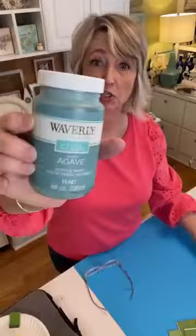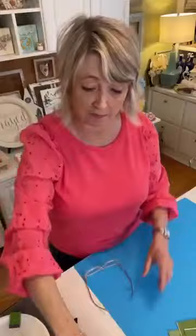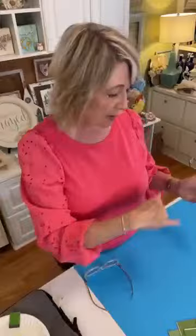You could do ballet slipper. I mean, honestly, you could do this light blue called pool, or this one called Ocean, which is what I did the top one. So you're going to want to just put a regular coat of paint, go up the side or as far as you want. You can cover the whole entire surface or just the center part. Let that dry and then do another coat. And then you're all ready to go.